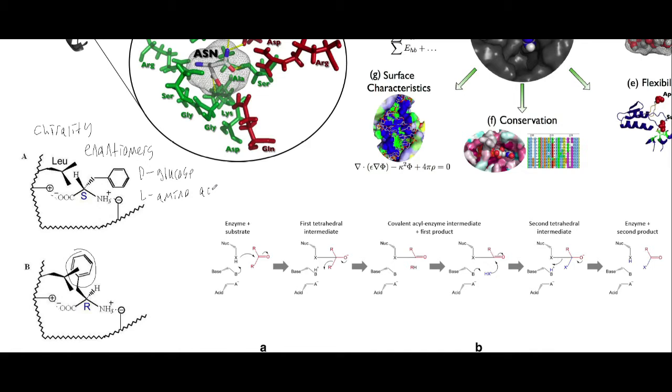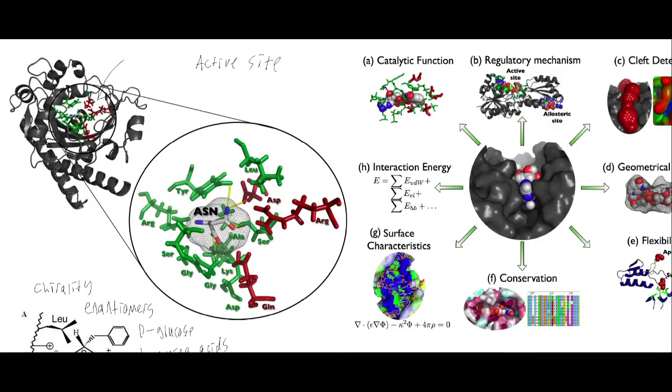L-amino acids. I think I said in the amino acid video that there are just a handful of notable exceptions in bacteria that use a few D-amino acids for very specific purposes, but that's the exception to the rule that will get pointed out if you ever come across it. And so anyway, like I was saying, it matters about the chirality. And so we want to fit our substrate into the active site.